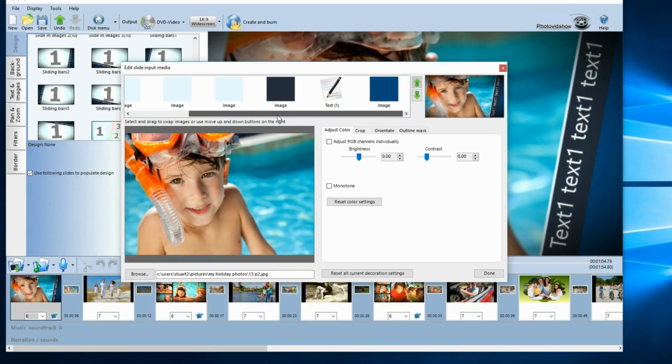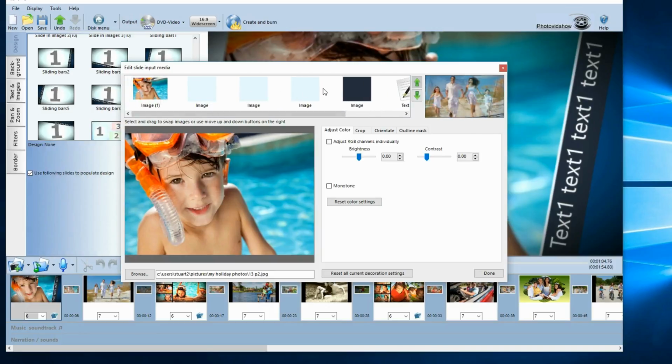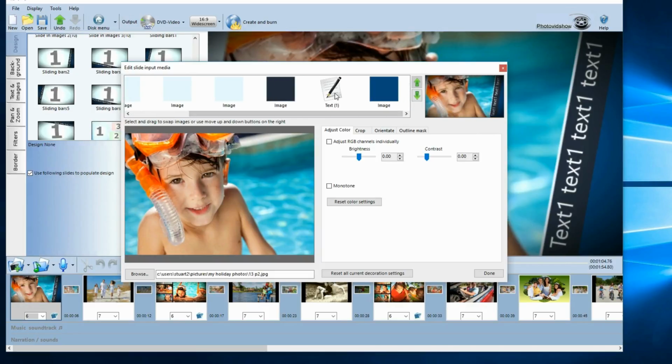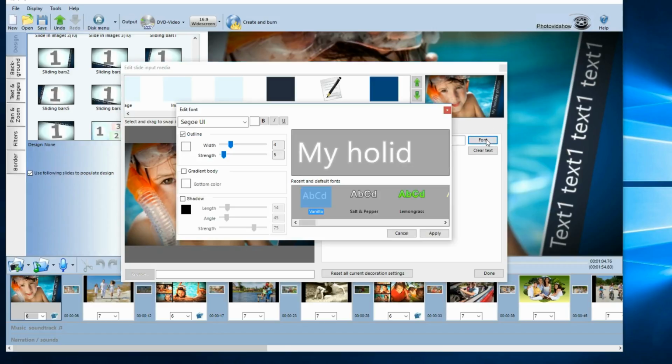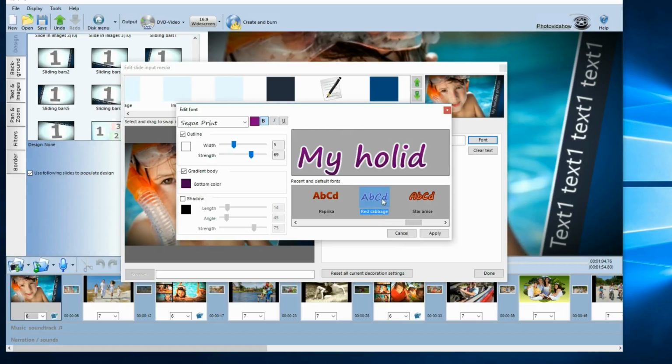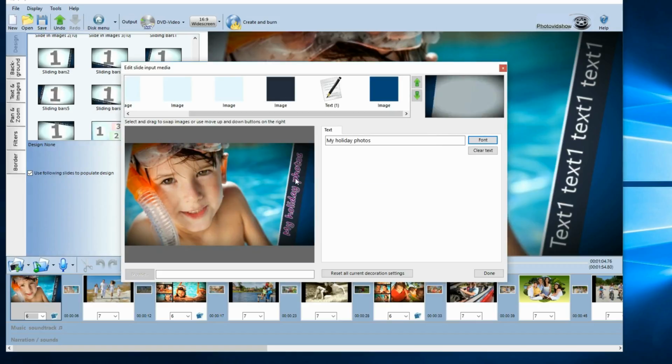now here's all the inputs to that image. Is our image and these coloured bars, but also it's got something here called text. So if I select that, I can now change that text that is used in that template design. So I can say, if I wanted that, as you can see, it's now changed it there. I could also go ahead and change the font. Maybe I want another font to this. Maybe I want something like that. As you can see, it's changed the font.